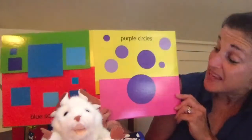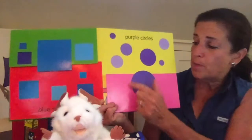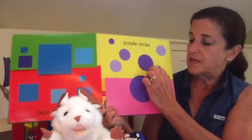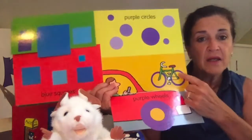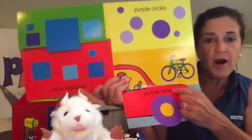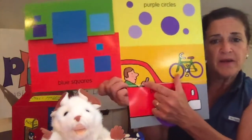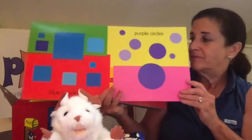And look at this fun shape. It's a circle. Look, the purple circle. Let's see. Oh, look, it's the wheel of the bicycle and the tire of the car and the steering wheel that you're driving your car with. Oh, they're all around.